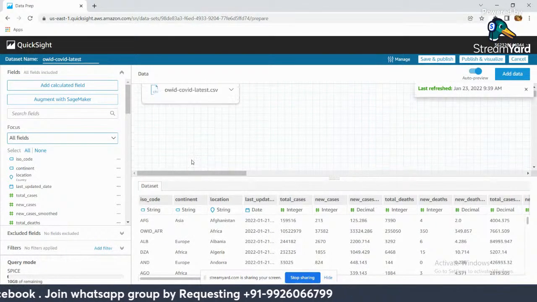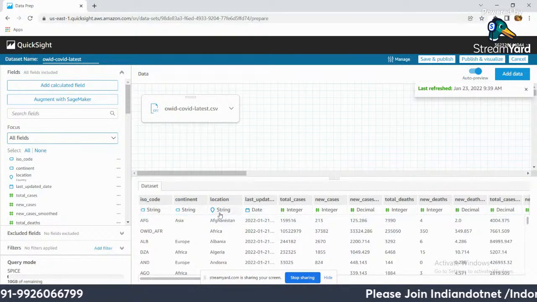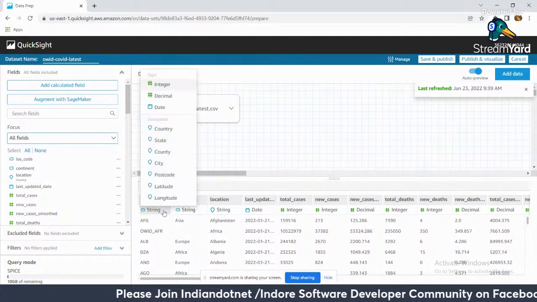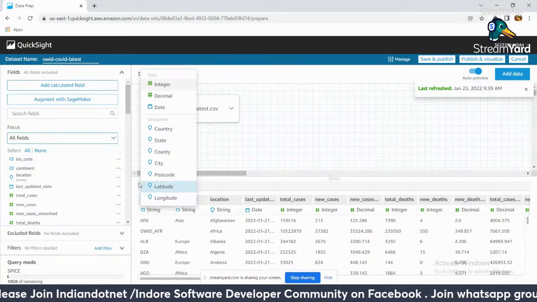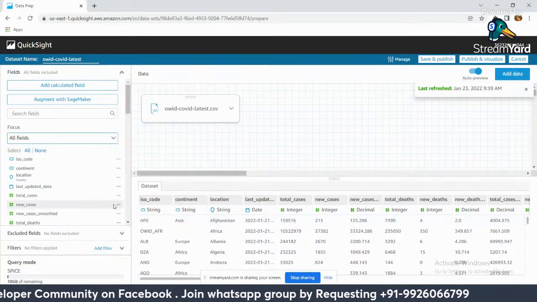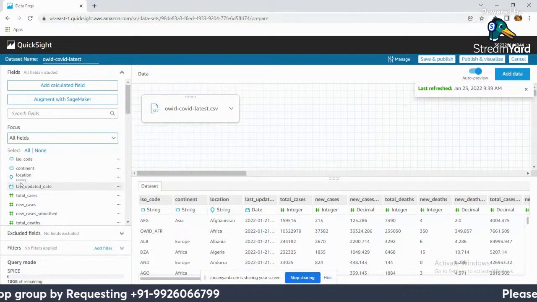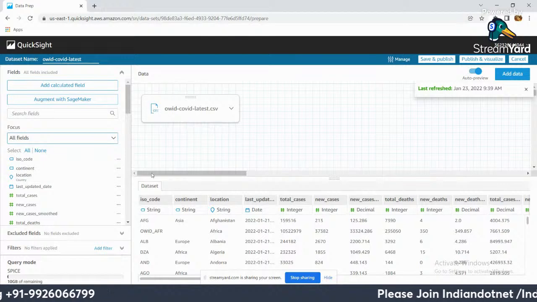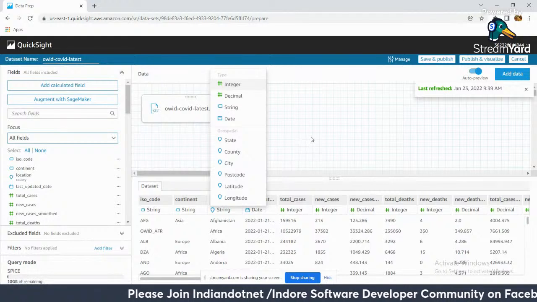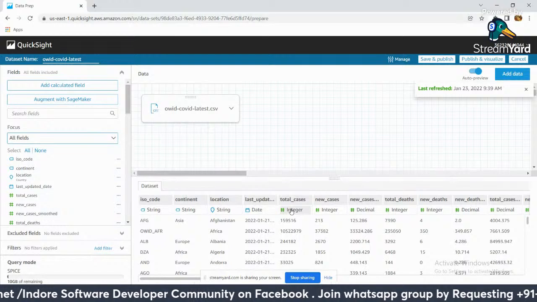First thing you will identify is that the data I uploaded has data types. We can change the data type from here, for example, whether it is a string or maybe a country. When I downloaded it, the data did not have categories. For example, this location is a string, but I set it as a country. Anytime you choose, you can define the category. If you have latitude, longitude, or a date format, you can choose accordingly, and then you are good to go.